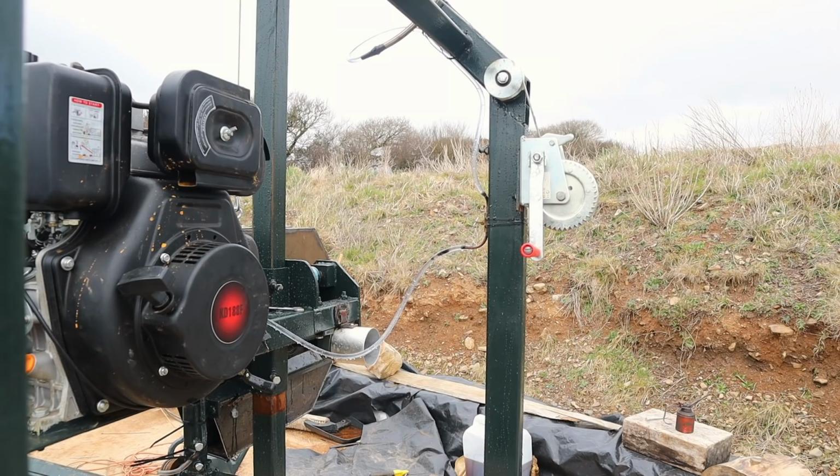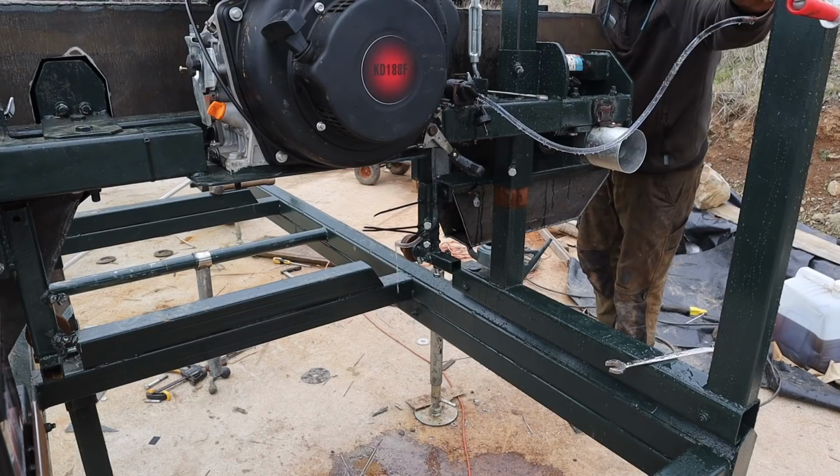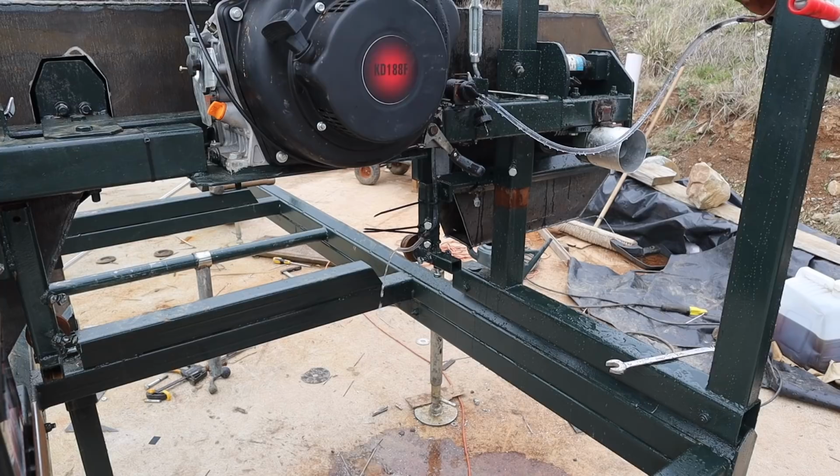So yeah, it just dribbles onto the blade at whatever flow rate I want based on this needle valve. And I've put in a little bit of metal so I can bend that pipe where I want it and it should stay there. There we go. What's the max flow? Oh, plenty. That's good, and we can go right down to just a trickle.